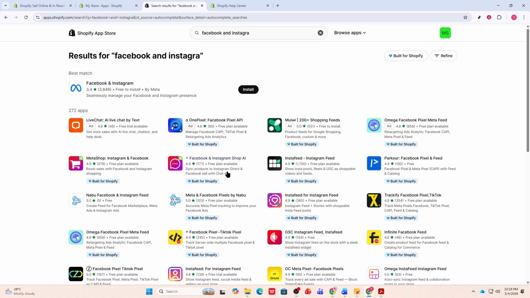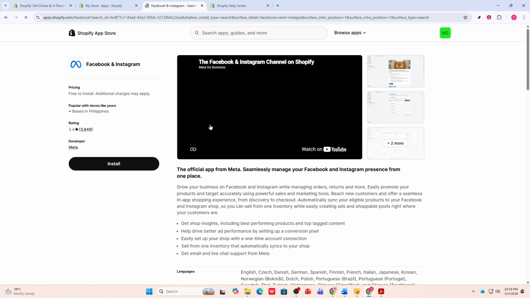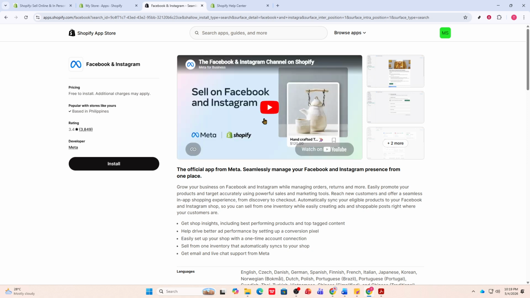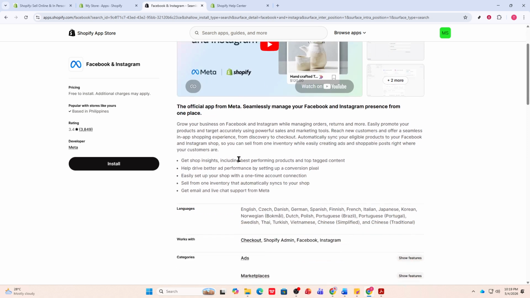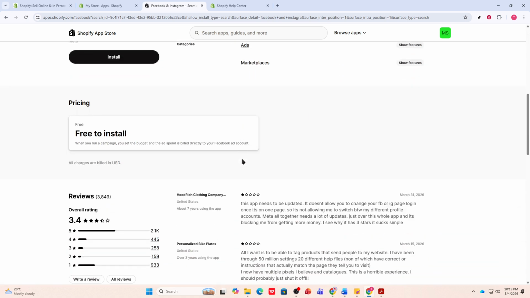Now set up your shop. Follow the prompts to sync products from Shopify to Instagram. You can typically choose which products or collections to include, and the app will create or connect a product catalog for you. This is a great moment to review your product titles, descriptions, pricing, images, and inventory in Shopify because those details flow into Instagram.